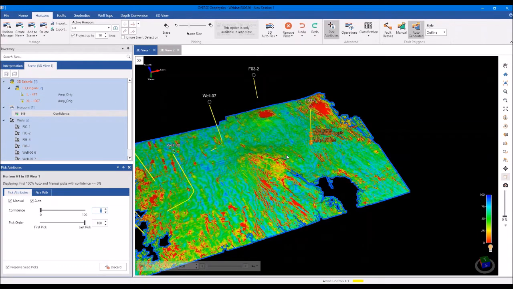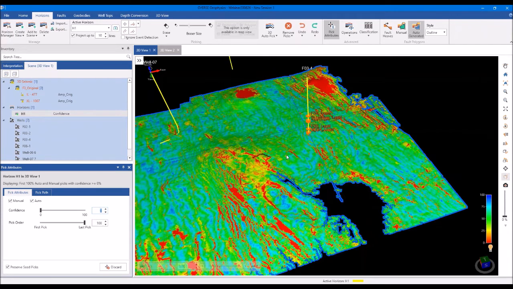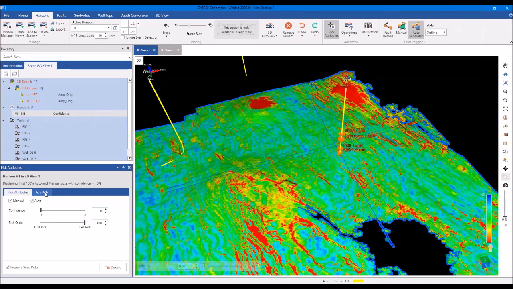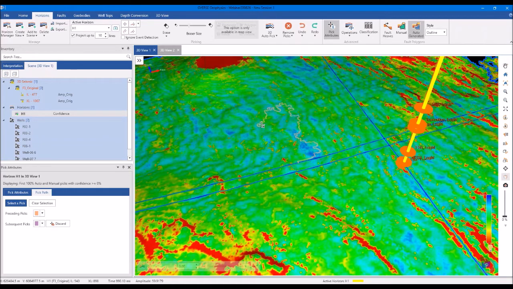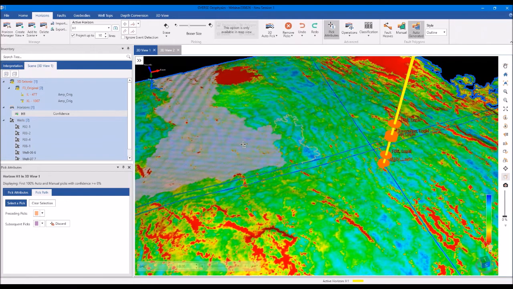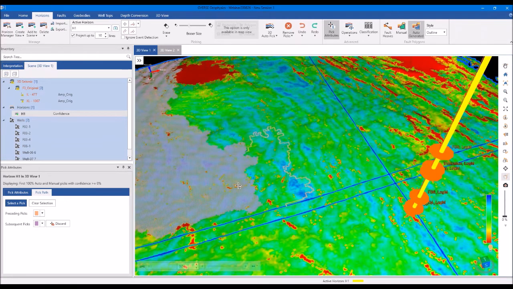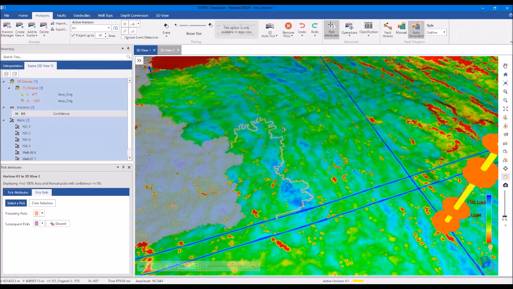Now, one last thing that I want to show you is a pick path, where you can select a pick. Zoom in a little bit more and pick this one. That's the next one. So what's happening here is that for the selected pick, it's showing me the path that actually led to the picking of this pick. So which picks contributed to this blue pick being actually selected and picked.